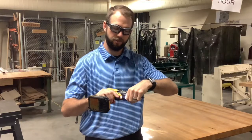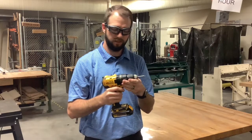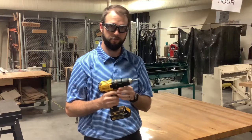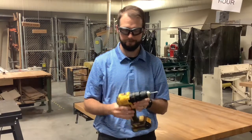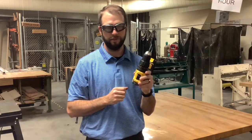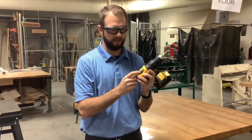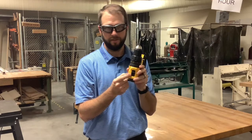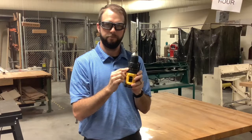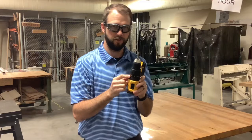Now by hand, I'm going to turn the chuck, I'm going to turn that in my hand until the clicking has stopped. Once the clicking has stopped, that means that my bit is now tight in the chuck and I'm ready to start putting my screws in or taking my screws out. I want to make sure if I'm using this screwdriver bit rather than a drill bit, this means I'm putting screws in or taking screws out, I want to make sure my settings are correct. So for screws, I'm going to set this on the 1 speed setting. And I'm going to set this based on what my material is that I'm screwing into.